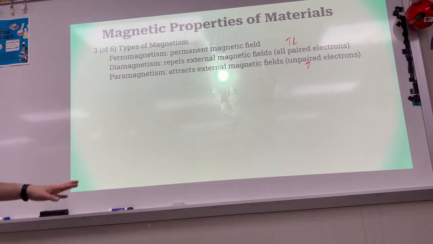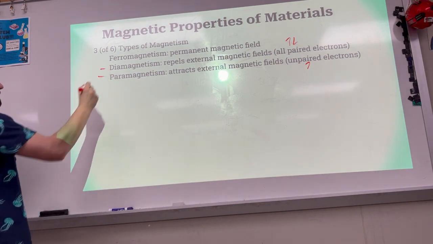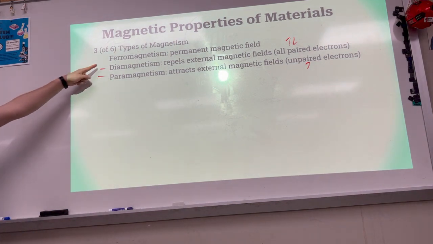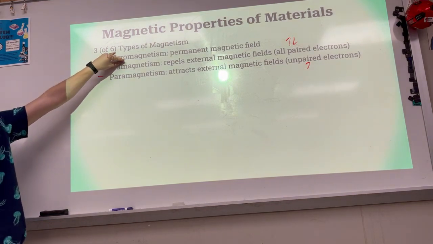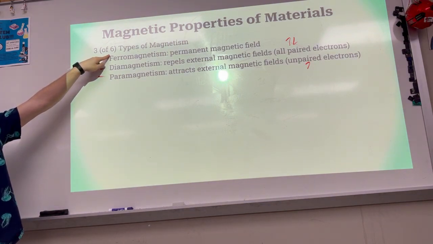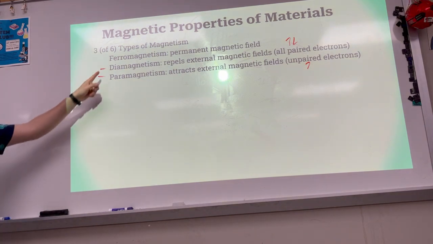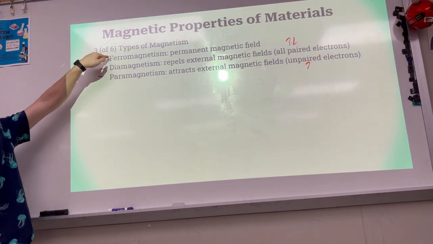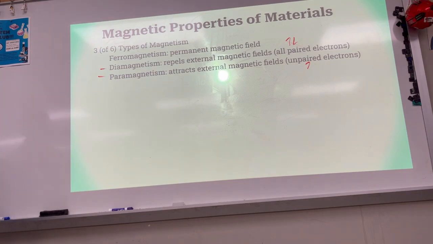Yeah, so anyway, these are the two new types of magnetism I need you to know. I'm not going to ask you about ferromagnetism. I'm just connecting it to something you already know because good teaching. There's also all these other types of magnetism that exist: ferrimagnetism, anti-ferromagnetism, and superparamagnetism. It's crazy. So let's categorize these real quick and we'll call it good.